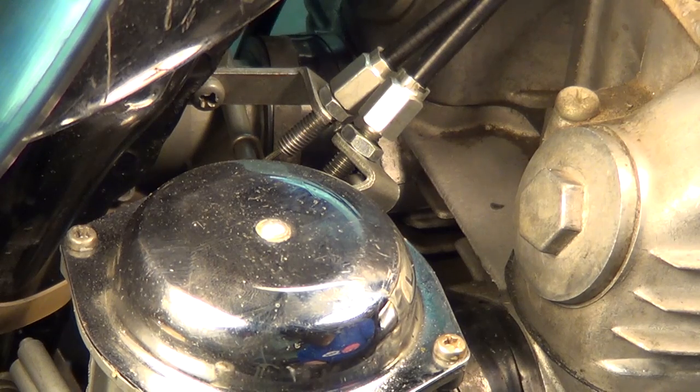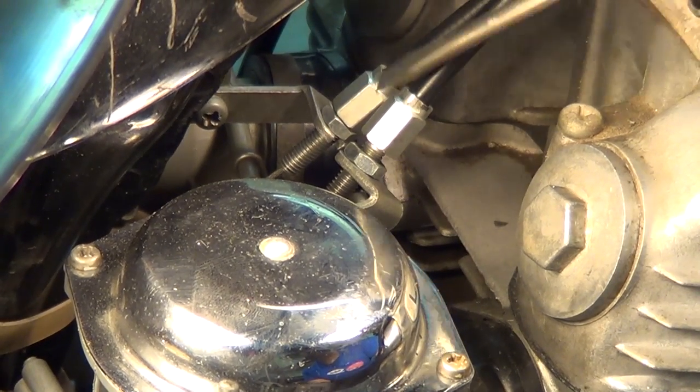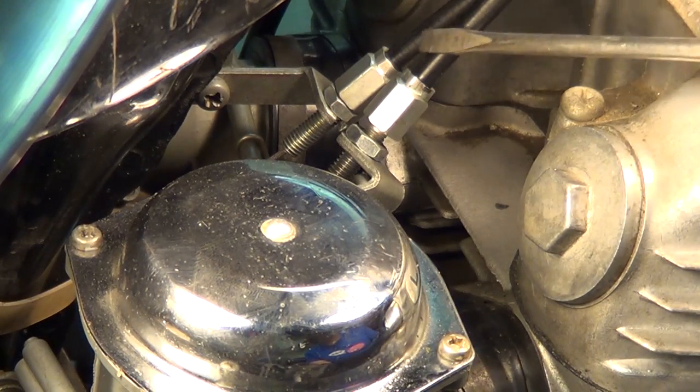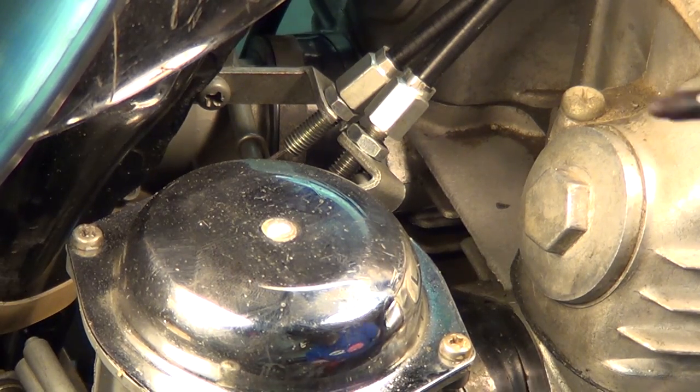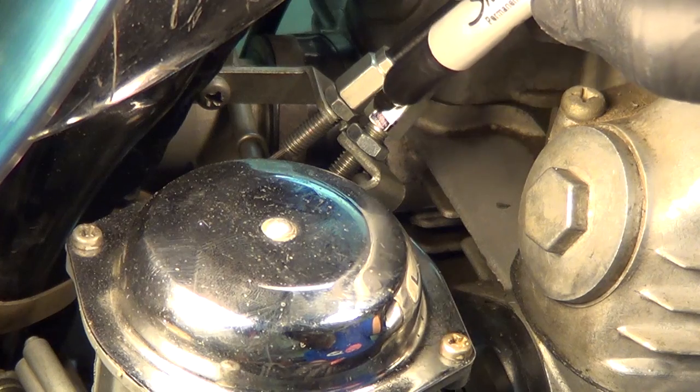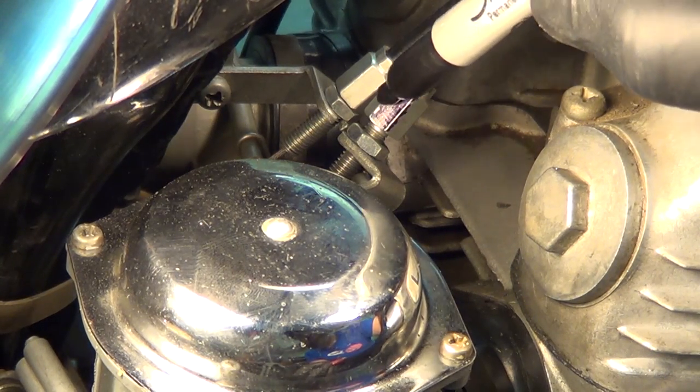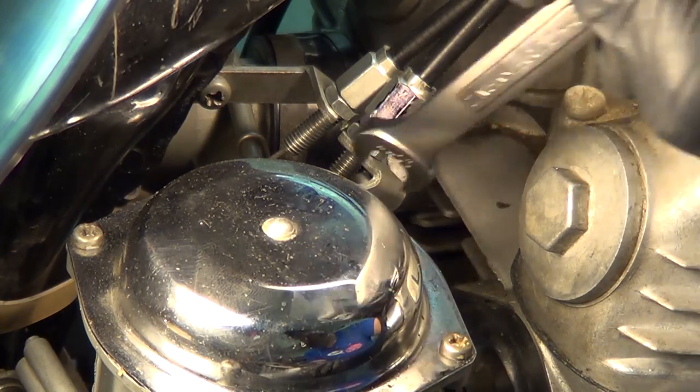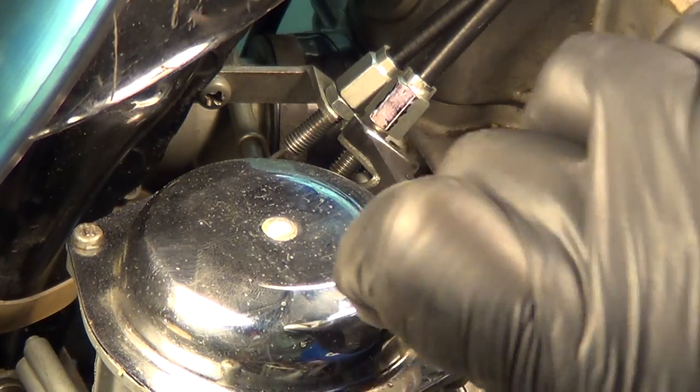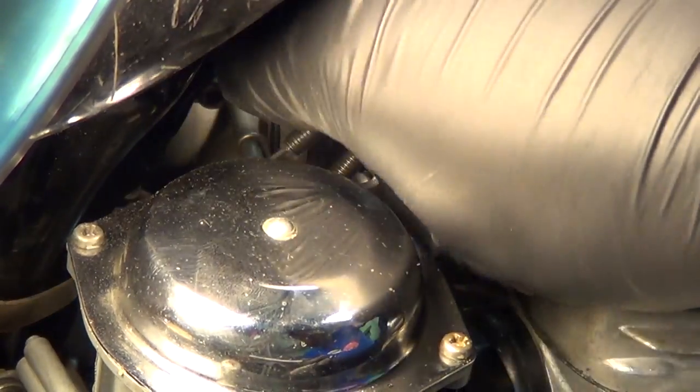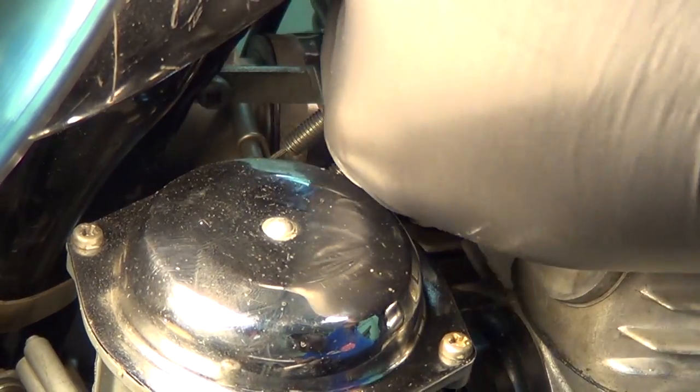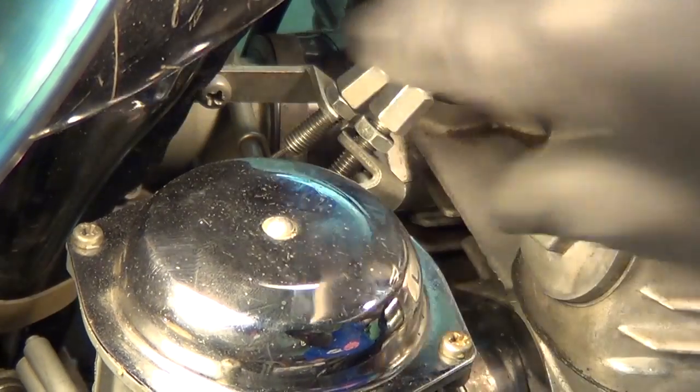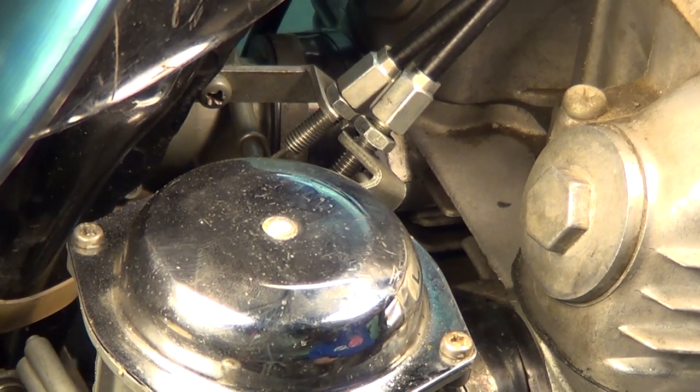Our synchronization adjustment on this bike is going to be done with these two cable adjusters right here. Since we knew that this carburetor was the one that was opening first and this one was opening second, we're going to adjust this cable. I like to take my Sharpie and color a side here as a reference so I know how many times I've turned that screw when making the adjustment. Take out the lock nut with a 10 millimeter wrench and make our adjustment like that. We'll make the adjustment until we get it right.